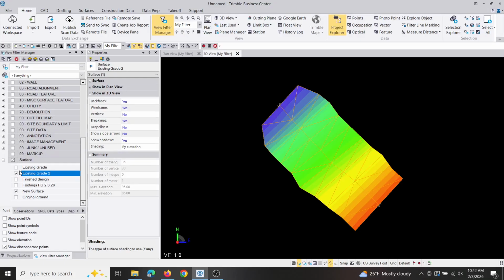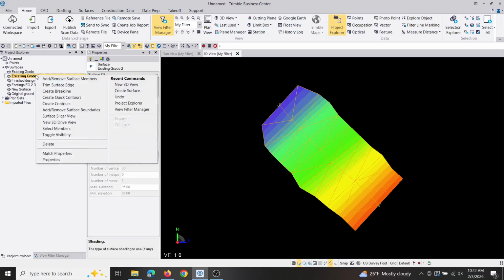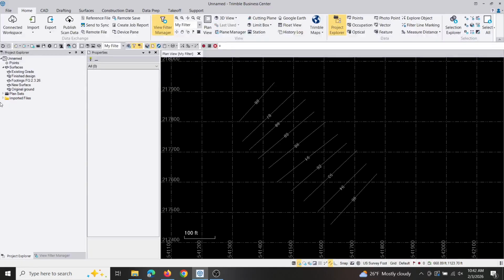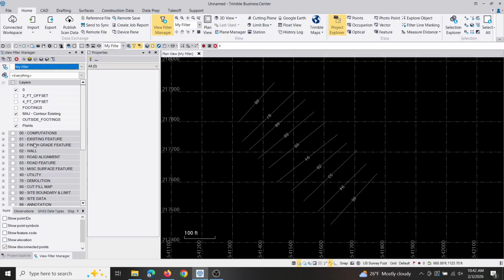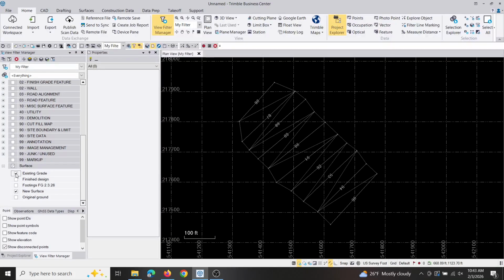Go to your Project Explorer, and then expand surfaces by hitting that little box there. And then if you just right-click on it, you should be able to delete it. That'll get rid of that. This is the easiest way to hide it. Project Explorer, and then anything you want to delete. Say you actually imported this line art from the engineer twice. You can delete one of them out, so you don't have a bunch of duplicates.